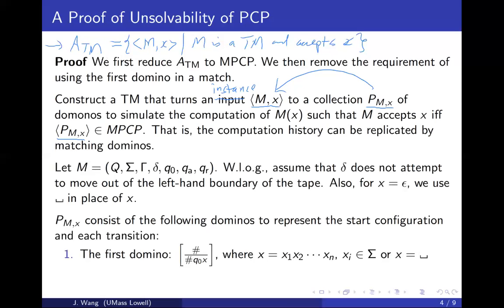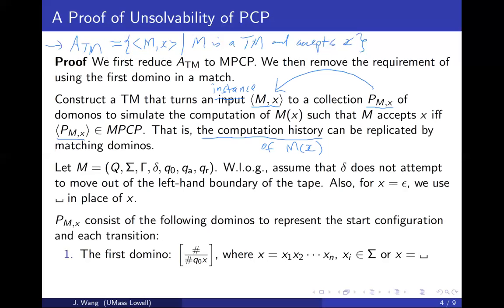As I said earlier, the idea of constructing this reduction is to come up with a set of dominoes such that we can use this set of dominoes to simulate or replicate the computation history of M on input X. Okay, so that's what we are going to do, and you may assume that this M is deterministic.